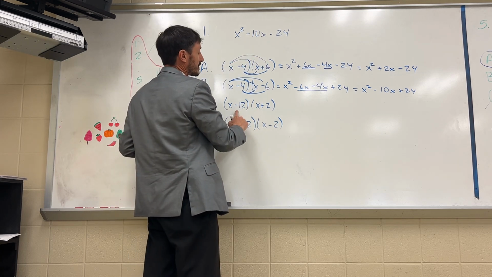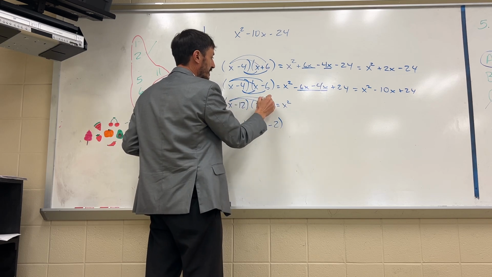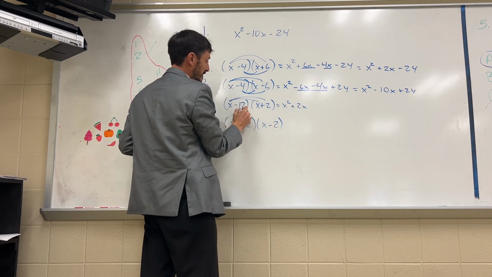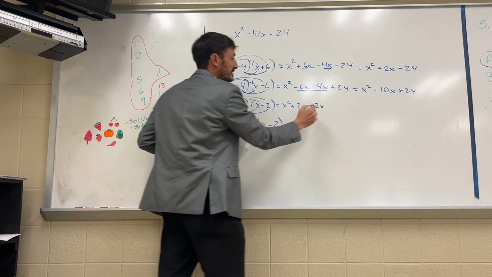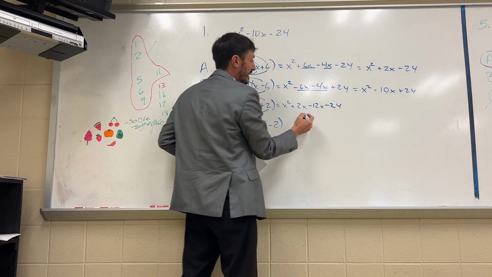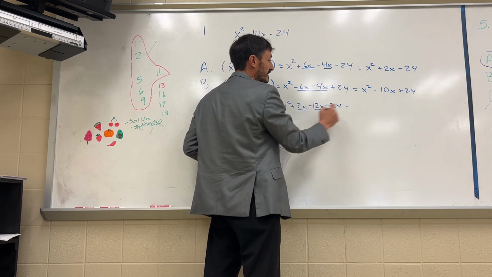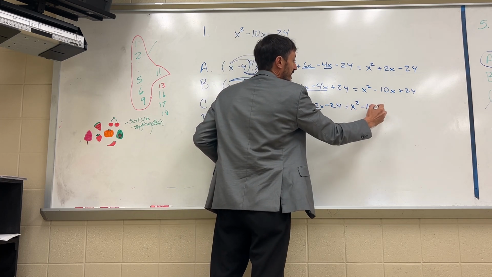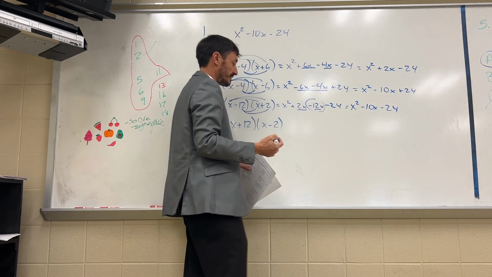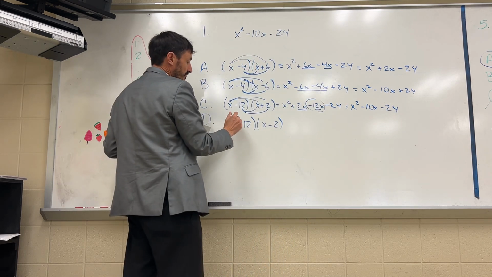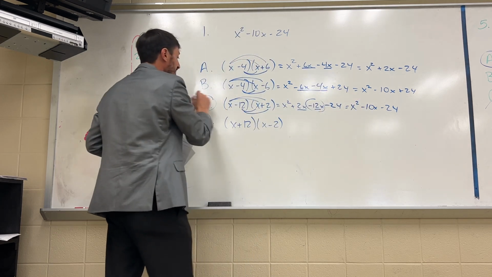Okay, let's check part C. This is x squared plus 2x. Negative 12 times x is negative 12x. Negative 12 times 2 is negative 24. And now we have 2 minus 12. Remember, signs are opposite, we subtract. 12 minus 2 is 10. So we're going to get x squared minus 10x minus 24, because when we subtract these, we take the sign of the larger. Okay? Now, this one obviously matches x squared minus 10x minus 24. So we say that C is our answer.